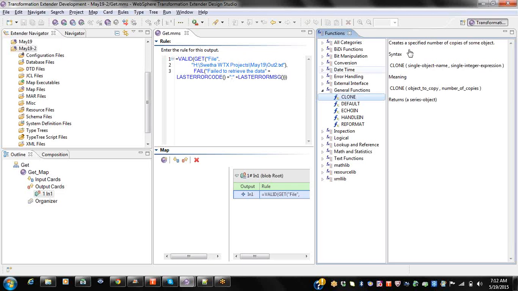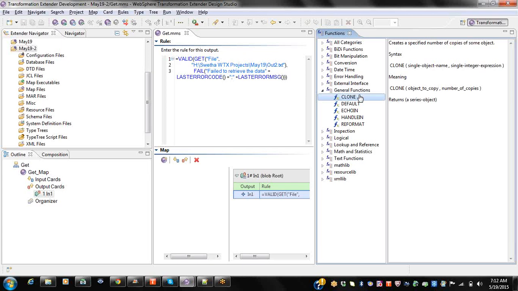I'll give you an example. In very rare cases, we'll get a requirement something like the input is 200 characters in length, and you have to create the output for every 50 characters. Suppose some group is there in the output, and you have to create the group for every 50 characters of that field. In that case, because the input occurs only one time, we have to repeat the function 5 times, right?